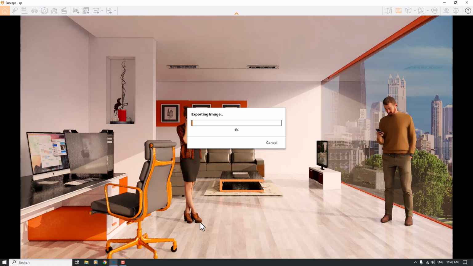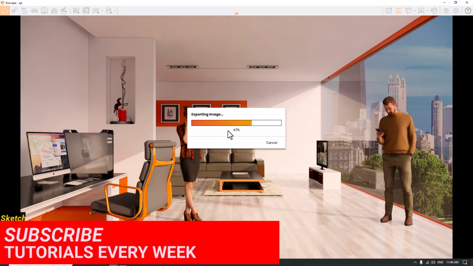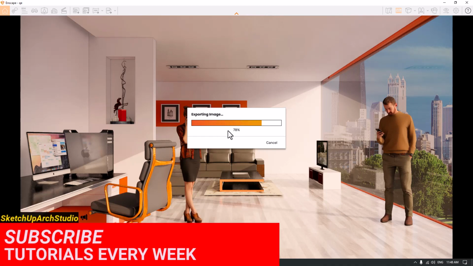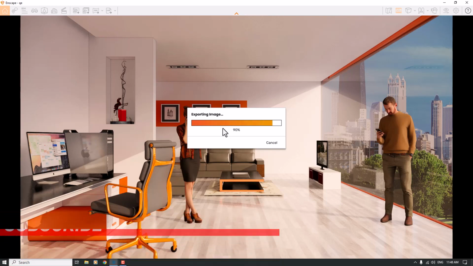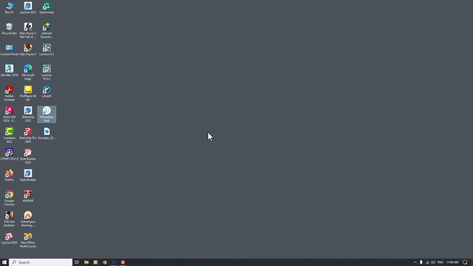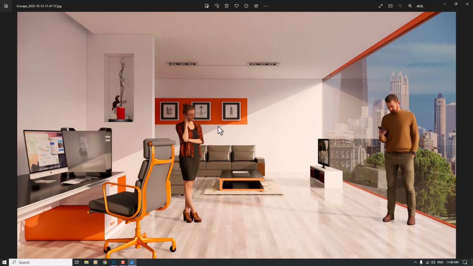But this is a tutorial, so if it takes long, it's related to things like the materials and other options. And the final result is something like this. I will show the picture to you right now. 95, and it's over. So as you can see, we have the new render in here like that.